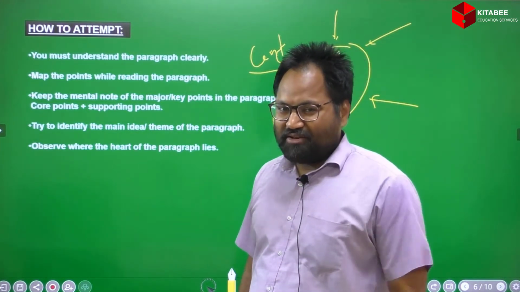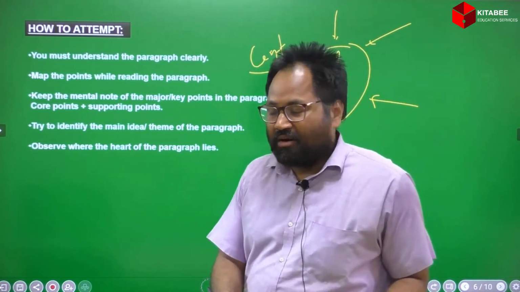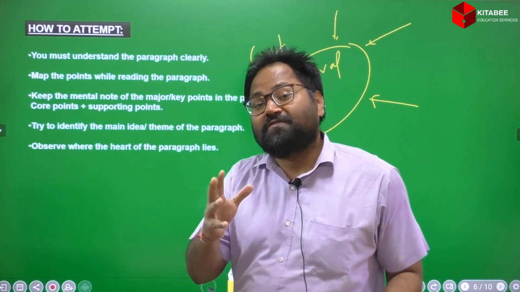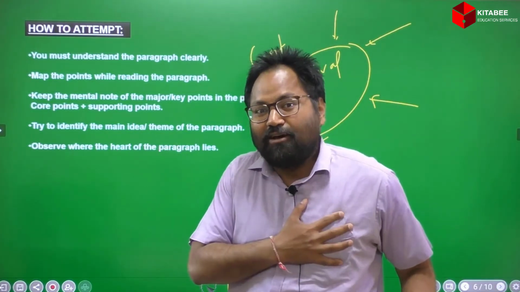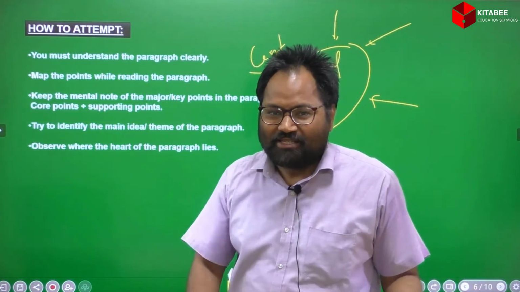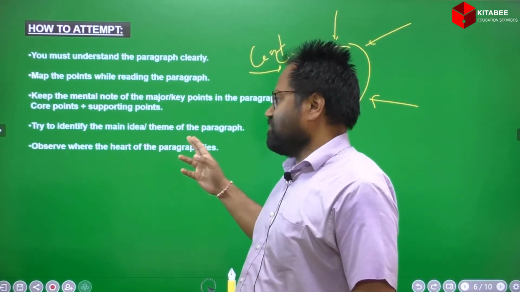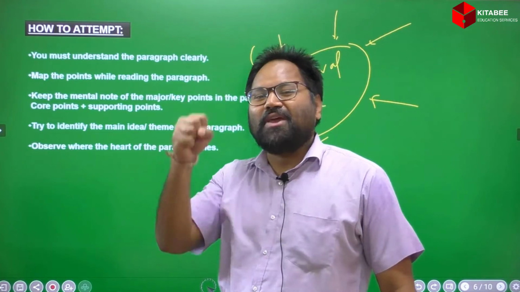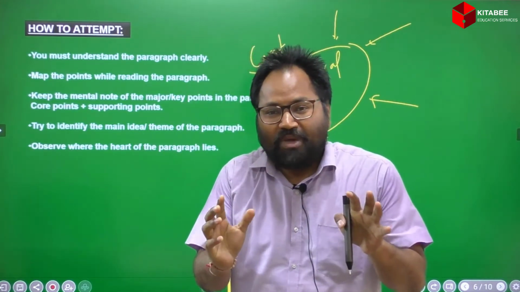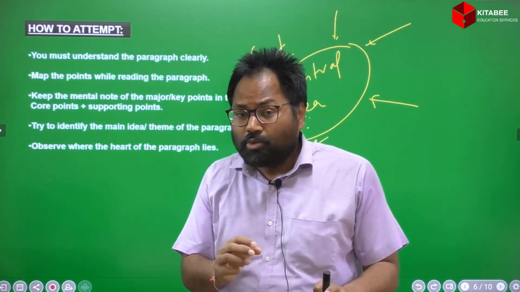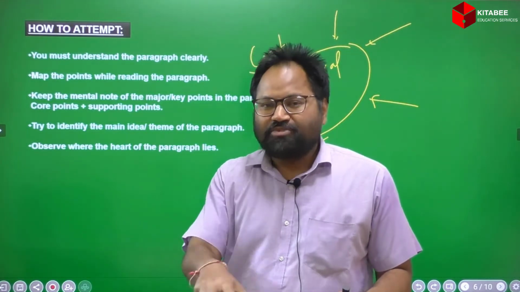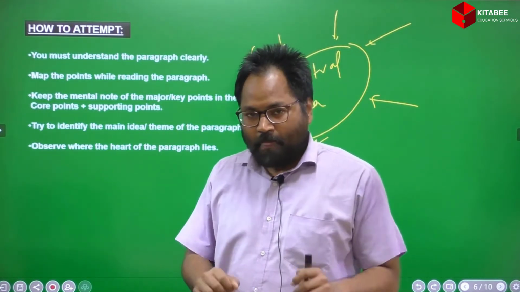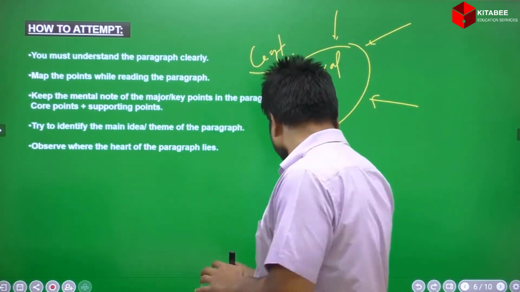What does that mean? That means where the heart of the paragraph lies. Just as the heart of a person lies in one place, where does the heart of the paragraph lie? That is the central theme. That is the main idea. If you catch the main idea, guys, everything becomes simple. Why? Because the best option has the central theme. That's the thing. Okay, let's move ahead.